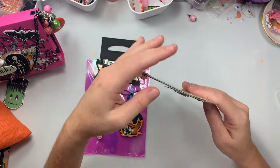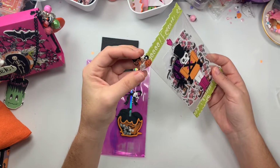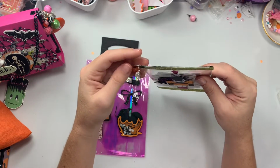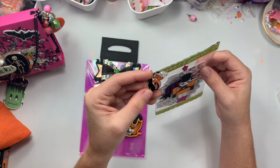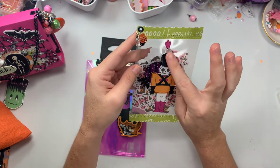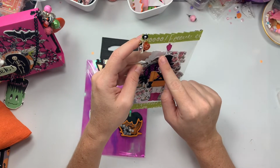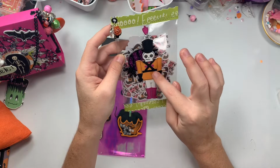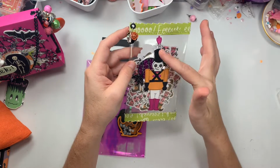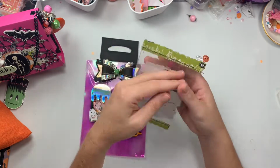Next is this little candy thing I made, and I just added this little charm from Allie, the little bead. This is from Creative Mojo Wholesale Studio, this cute little pumpkin. And the cat, actually the heart was red. I just filled it in with my Nuvo crystal thing to make it orange. And then this was gifted by Marissa. She was in my group that Larissa hosted, and this was on a candy box. Obviously I ate the candy, but I wanted to keep the embellishment that was on it, and it was just perfect for this little candy pouch.